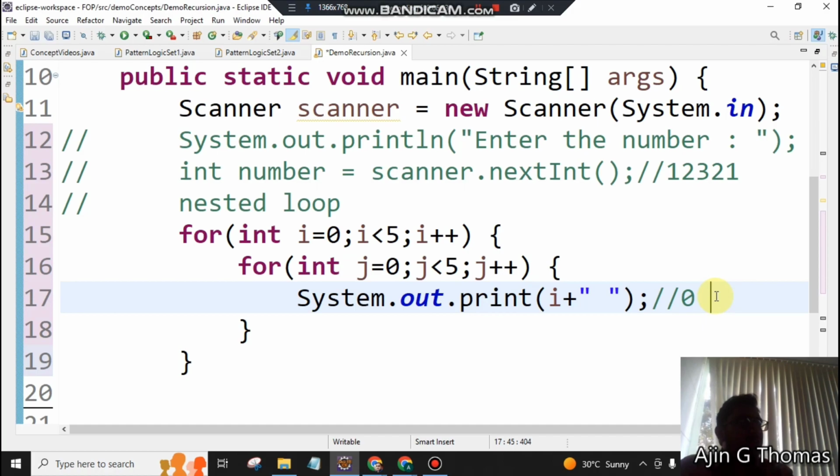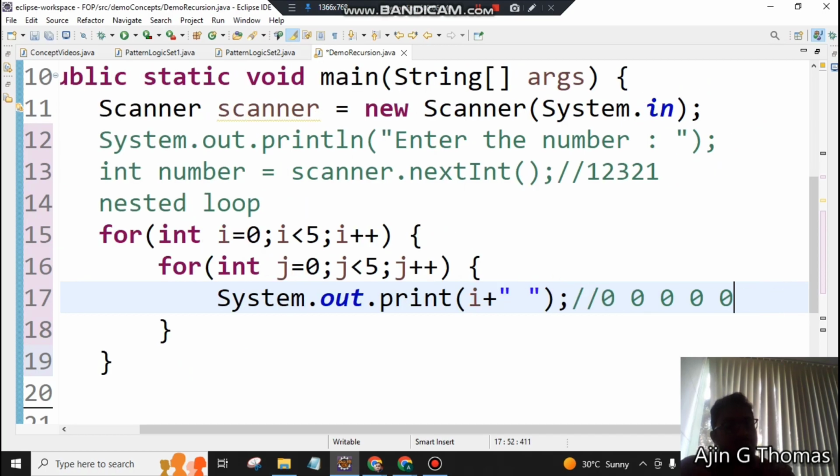What is j right now? We are printing i. So what will we print? 0. Correct. Good. Then how many times? Correct. Then after that, this is printing for j 4.